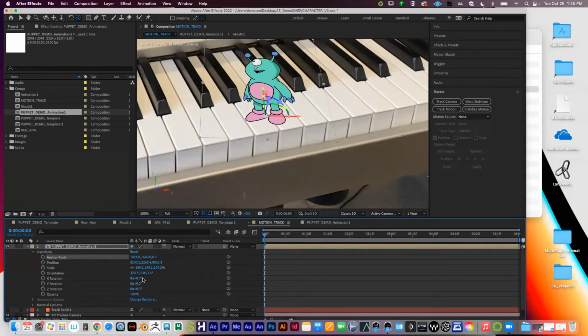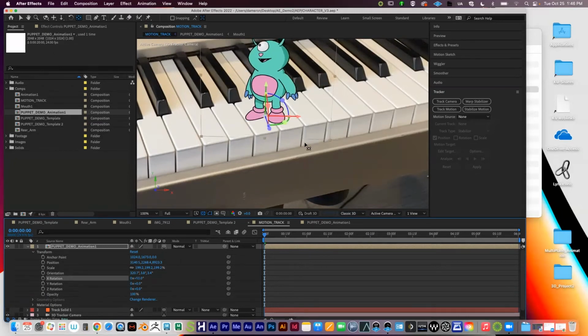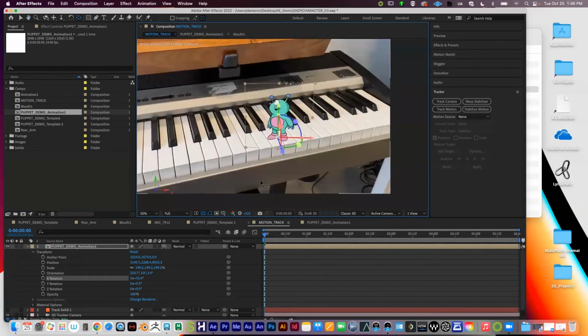And now I want to rotate my character up. Right now they're kind of laying flat on the keyboard, and I want to rotate the character up, which will be the X rotation, so that they're standing instead of laying flat on the keyboard. This is how they came in. So what I did is I shifted the anchor point so that it's a little bit underneath their feet, which again is up here in this parameter right here. I clicked in the anchor point first just to shift the anchor point of my character to be a little bit more in line with the base right there. And then I went under the rotation, in this instance, it might be a different rotation for you, but for me, it's the X rotation. And I'm just going to rotate them up so that they come off of the keyboard and that they're kind of more in a 3D situation right here.